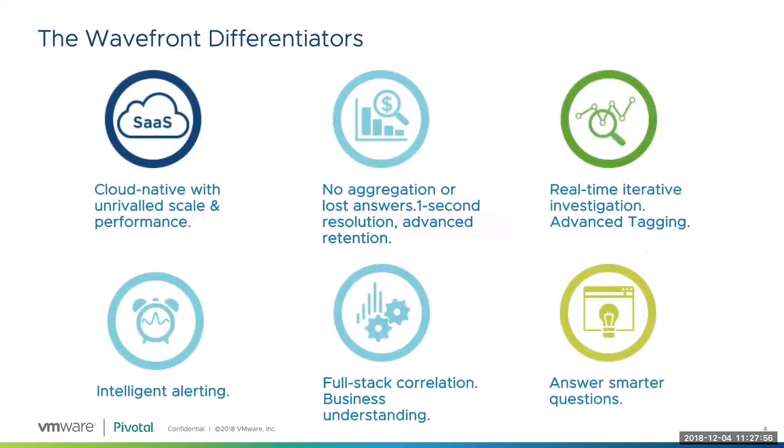Why are we different from our competitors? One, like I continue to stress, is that we're cloud native, but we also have unrivaled performance at massive scale. We can ingest over 4 million data points per second for a single customer. But at the same time, you can query that exact same data in under 1 second. So it's one thing to take in the data at massive scale. It's another thing to perform while you're doing that.